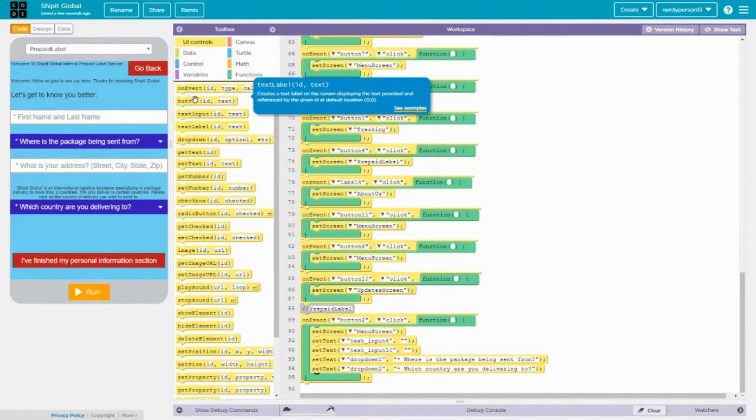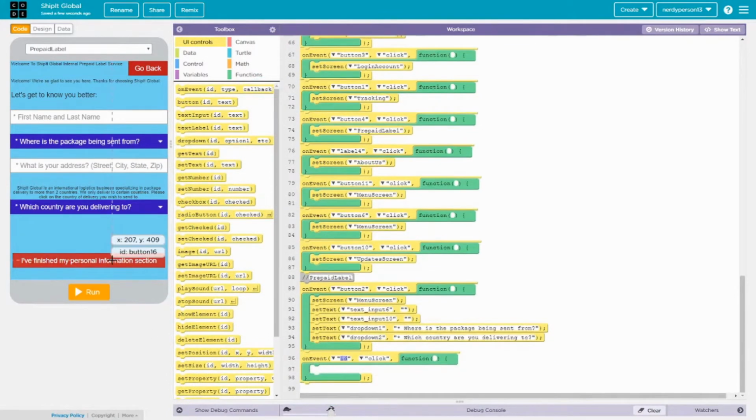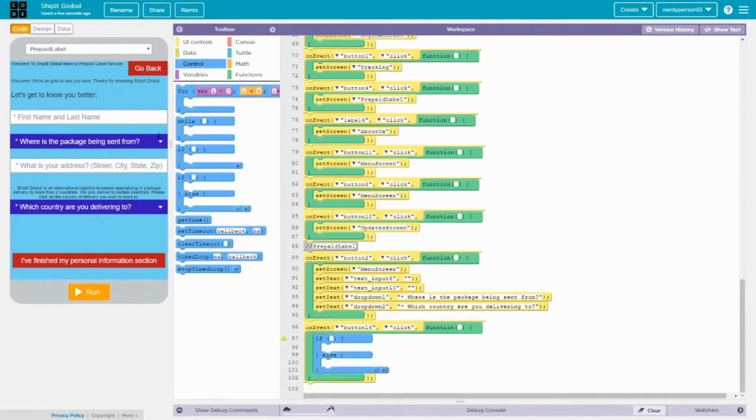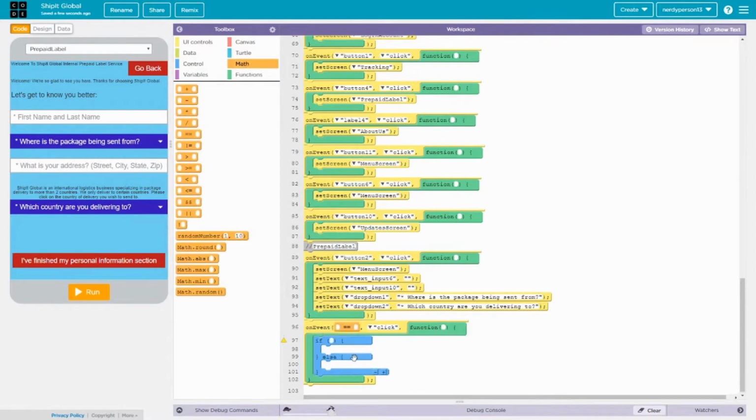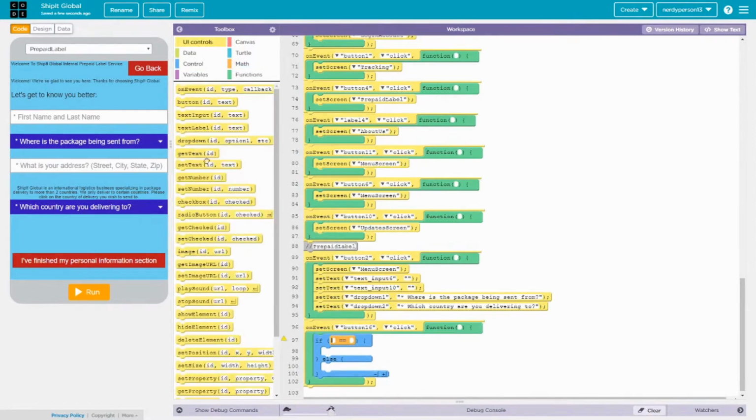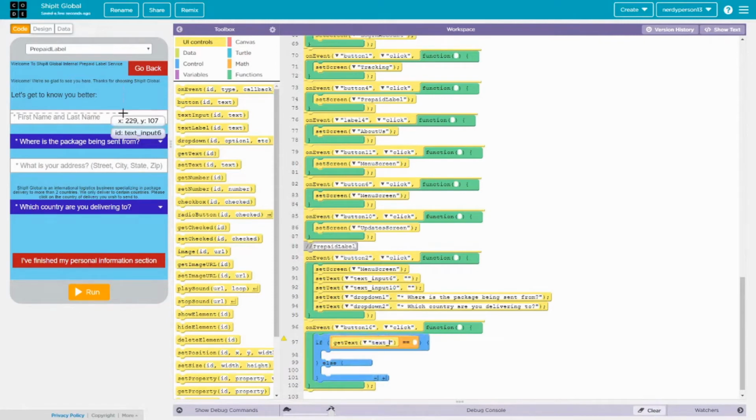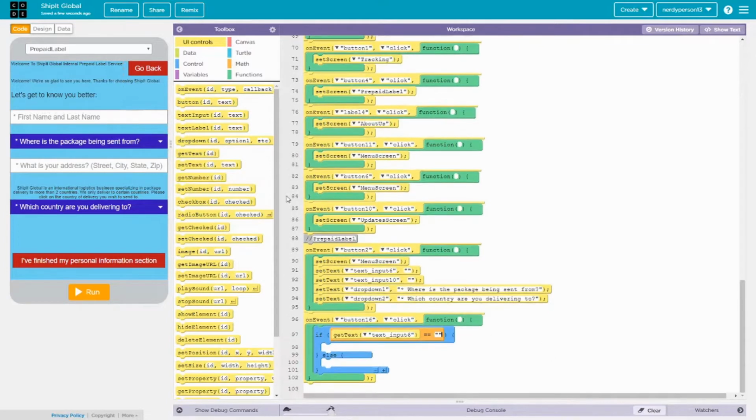So when you click the on event, which is button 16, then we're going to use some if-else commands. So if the text on text input 6 equals nothing, then it will set text on status 4 that you have not entered a required element.